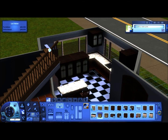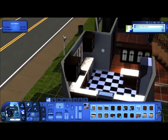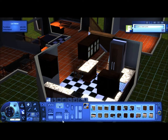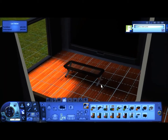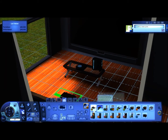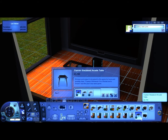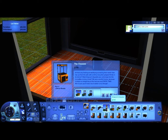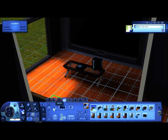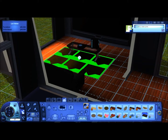I did originally want to put some in the corner by the fridge, but because it's Sims, it would have screwed up the actual cabinet and turned it into a corner cabinet. So I ended up just skipping that one. And of course, because it's the dream house, we always have the nicest game systems. I was looking through all these, and I was like, you know what? I wonder if there's anything close to Pac-Man or whatever. There wasn't.